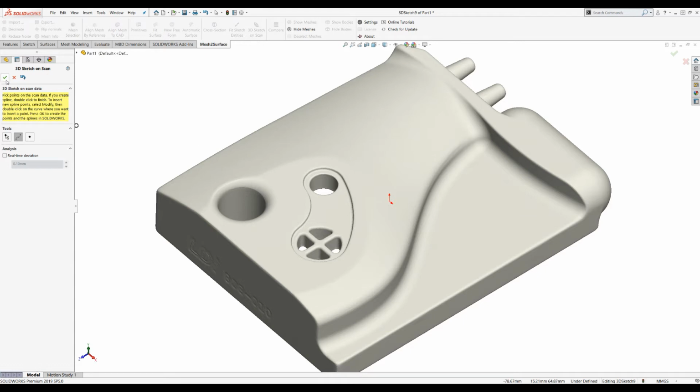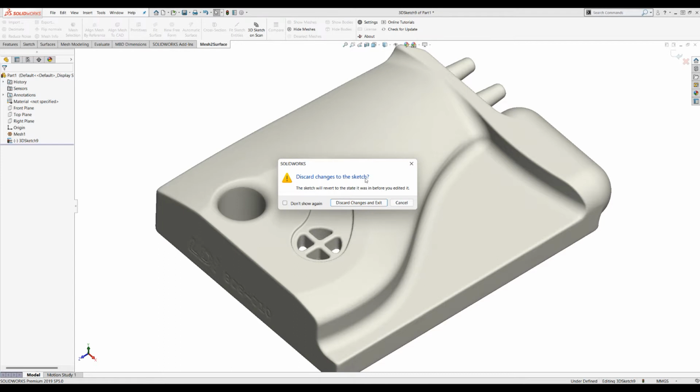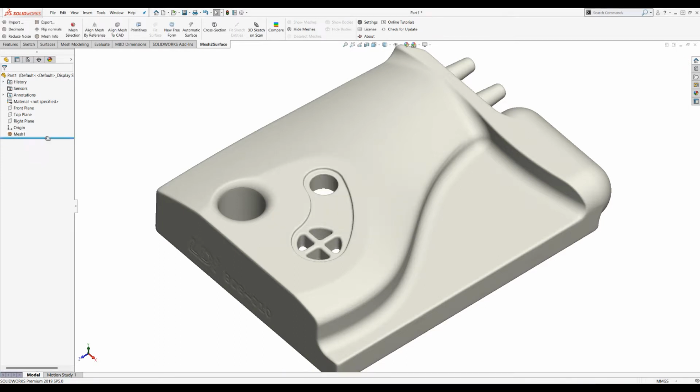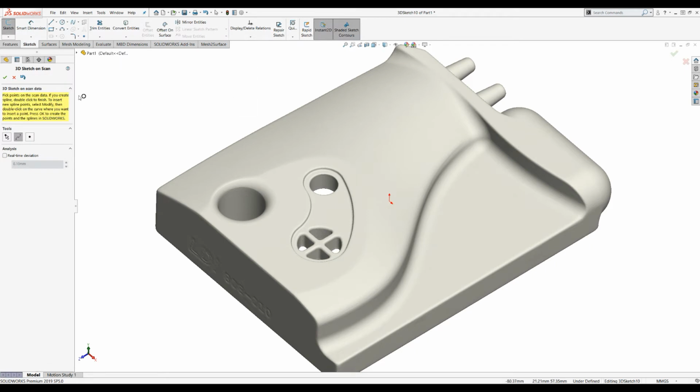And when you finish, it will create them into the current 3D sketch. But if you don't have a 3D sketch, if you press this button, the software automatically will create a 3D sketch in Solidworks, and when you finish, it will bring the features that you have created into this 3D sketch.